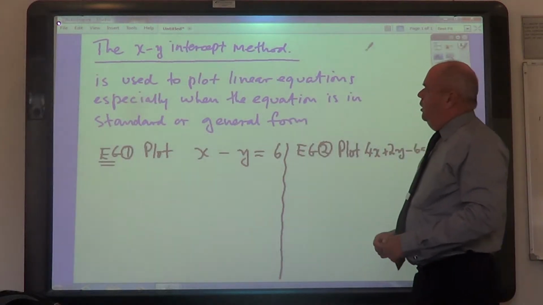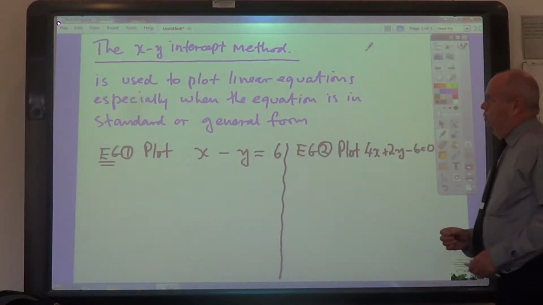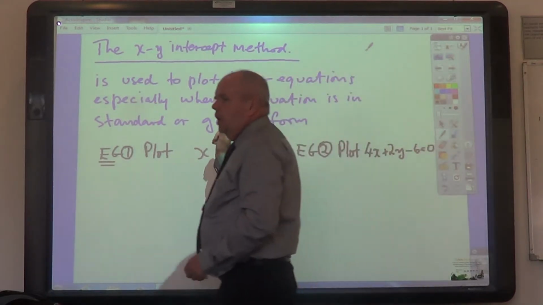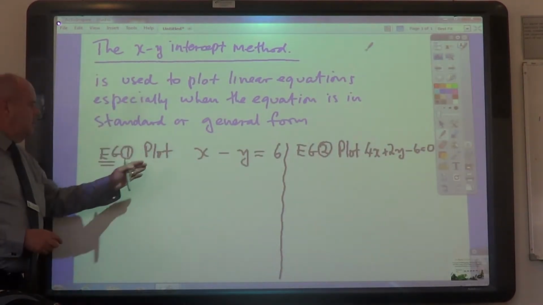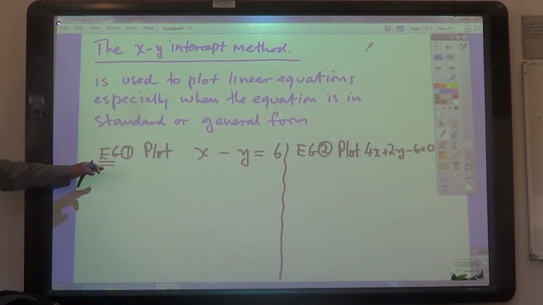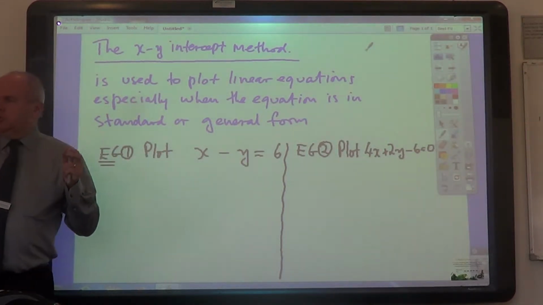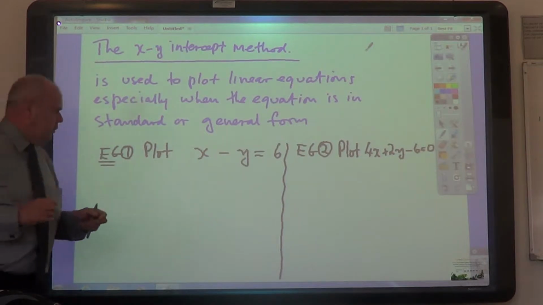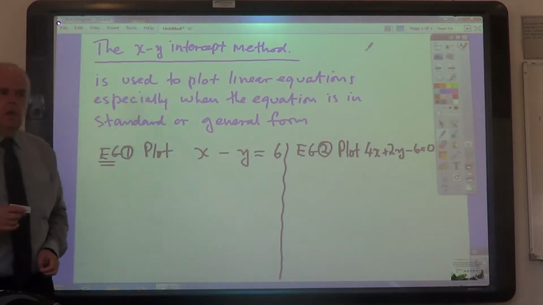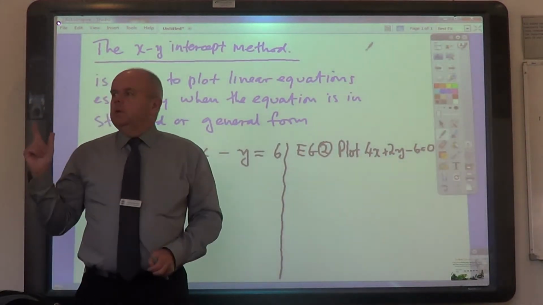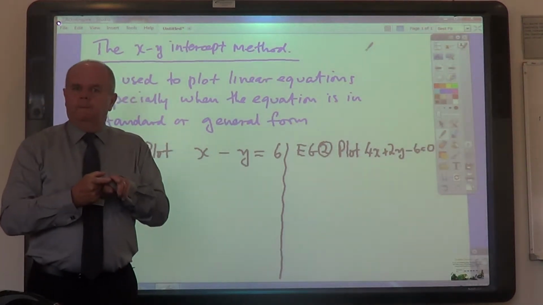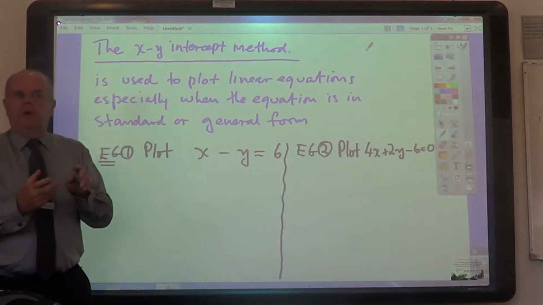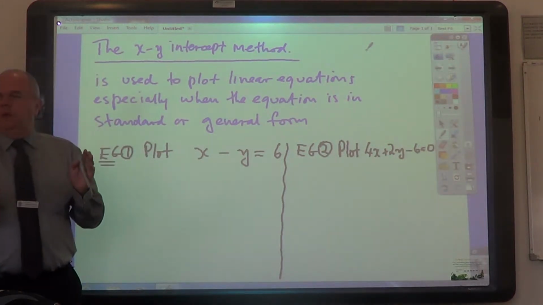Okay boys, so today we're revising the XY intercept method. You can look at those notes at any stage you like, but I'm here to tell you it is really rather simple. This is the key concept behind using the XY intercept method. And listen good: to find the Y-intercept, we let X equal 0. To find the X-intercept, we let Y equal 0. It's as simple as that.